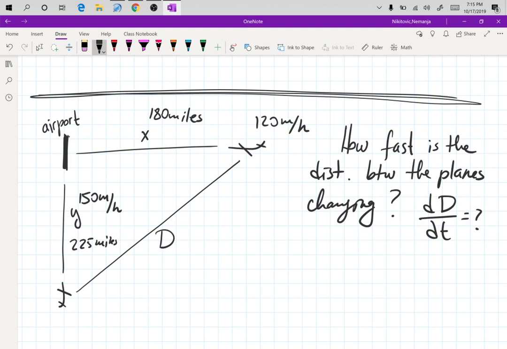Right triangle. Excellent. Now, we know a lot of formulas for right triangle. We know just six trig formulas for right triangle, right? You can write sine, cosine. Do we have any angles? No. So it's not going to be any trig. Yay. Okay, what other concepts do we know about triangles?